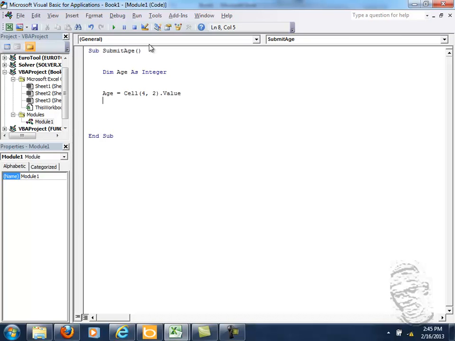Now of course I could have typed out the entire ThisWorkbook.Sheets and so on, but let's use a shortcut. Let me just show you an example.